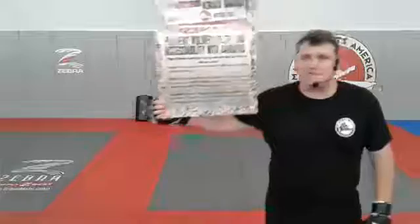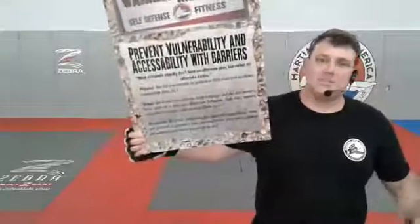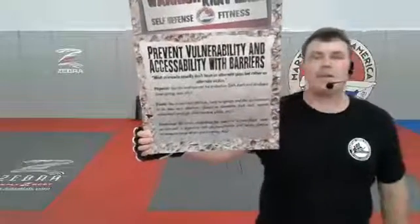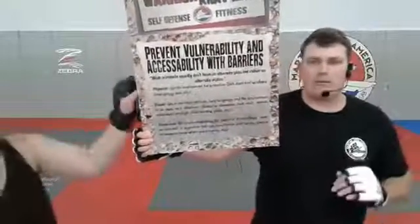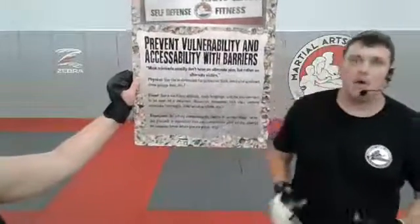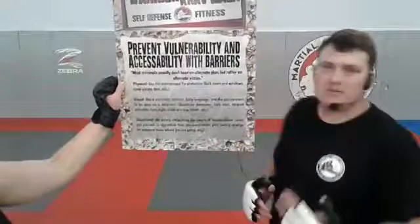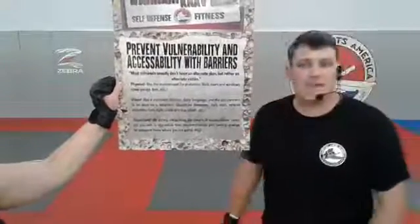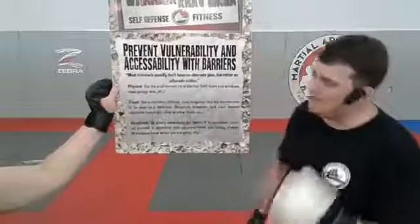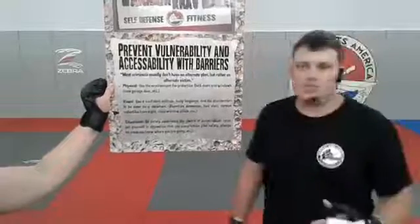So if you notice our conversation we had on Tuesday or last week, we talked about our assault timeline. And our assault timeline was our pre-conflict state, where we prevent vulnerability and accessibility through the use of barriers and being aware. The main conversation here then is understanding what is a barrier. Let's talk about it. Most criminals usually don't have an alternate plan, but rather an alternate victim. There are 3 barriers to talk about: physical barriers, visual barriers, and situational barriers.